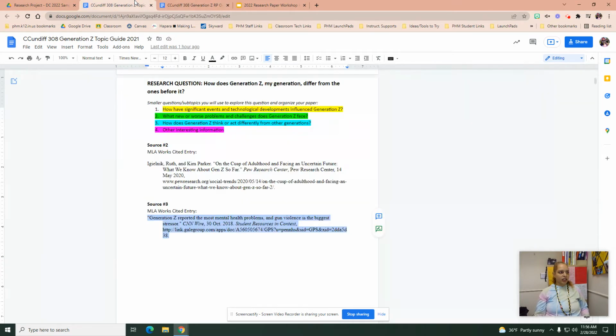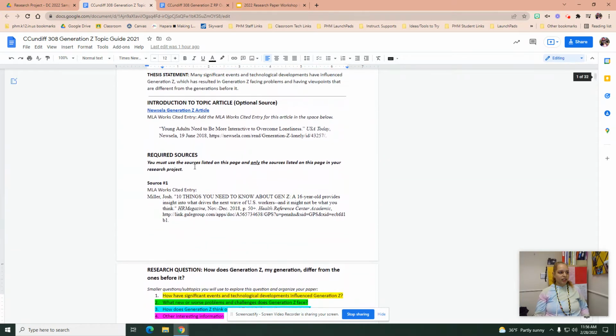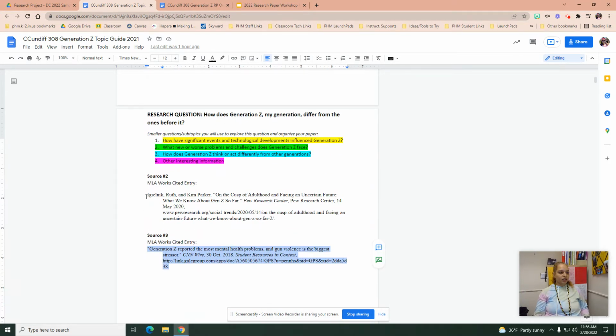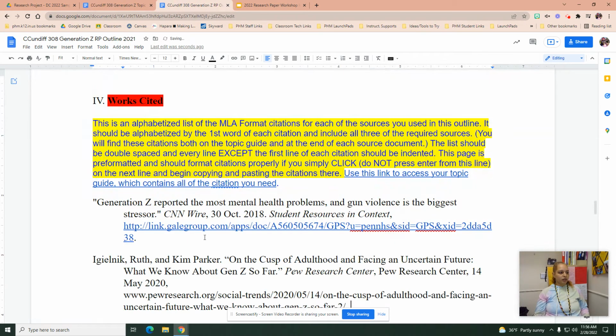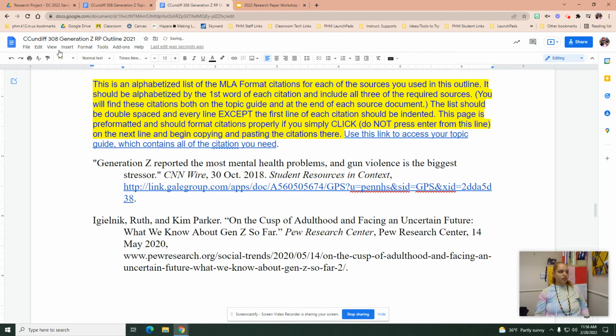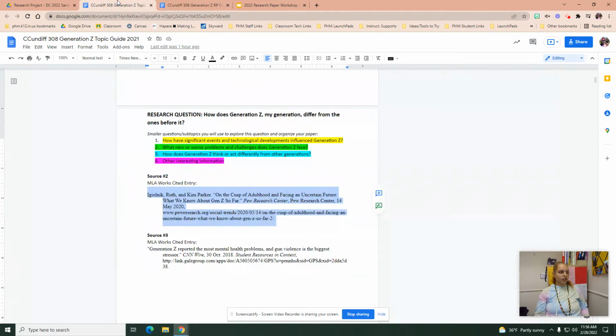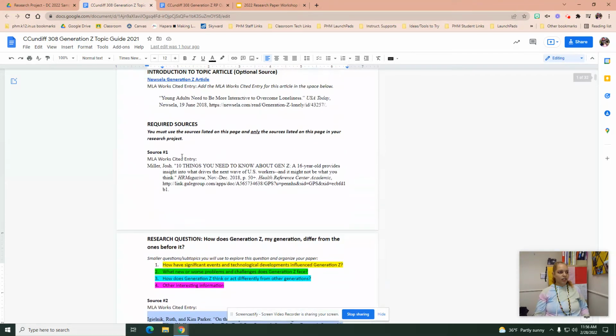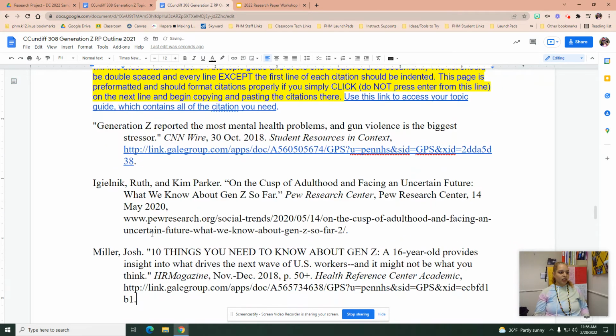Now the next thing that I'm going to do is go get my second citation. So I'm going to use I because I comes before M. And I'm going to paste it. Now I'm going to press enter again to start a new line, go back to my topic guide, and get my third works cited entry and paste it.